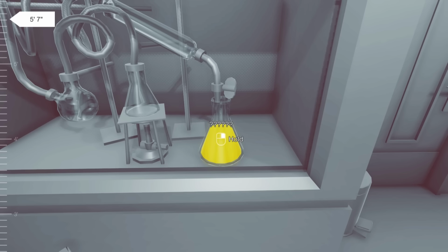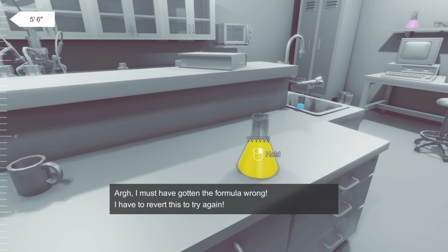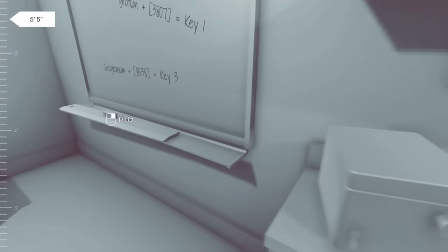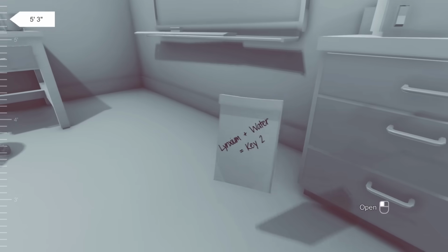Great, great. Oh, what did I make here? Must've gotten the formula wrong. I have to revert this to try again. How do I revert it? Chemical reverter. Spinny, spin, spin. What's this? What does this say? Linxium plus water equals key two.